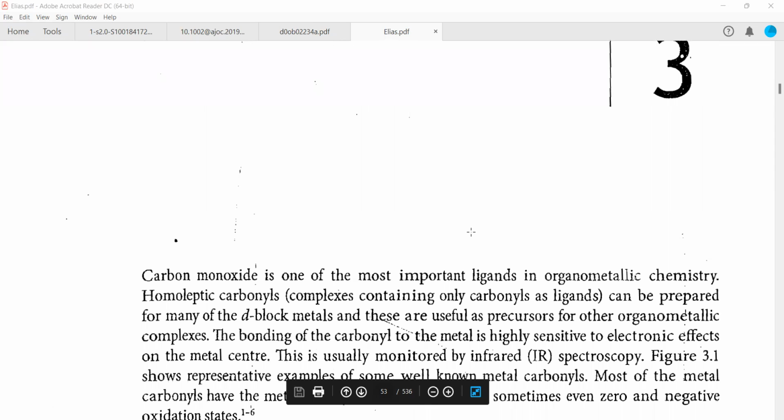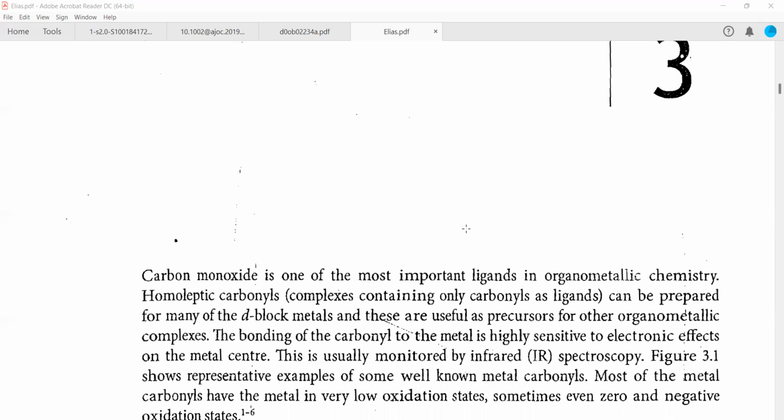So what is the property of carbonyl that makes it so versatile that it can bind to any metal and any type of symmetry? First of all, carbon monoxide is a sigma donor and a pi acceptor. We know that generally pi acceptor ligands like to make bonds with low valent metals. The same is true of metal carbonyls. They love to make bonds with low valent metals, and also sometimes zero valent and sometimes negative oxidation states as well.